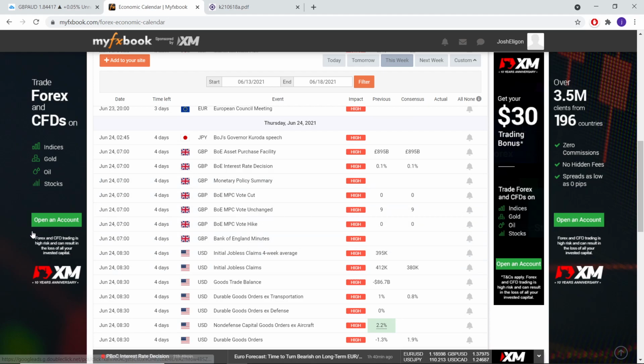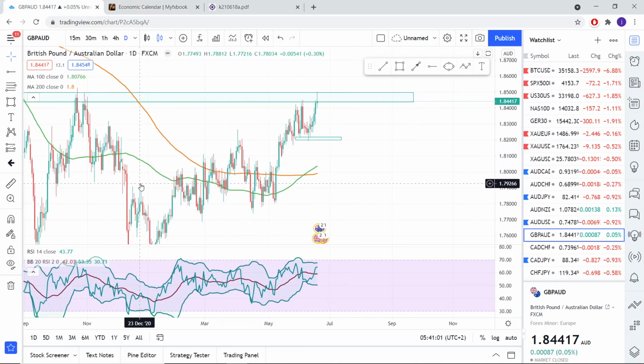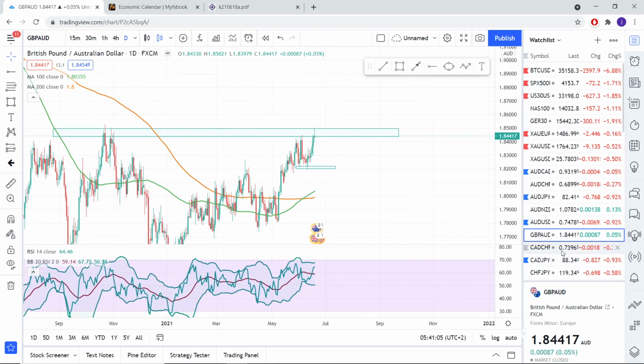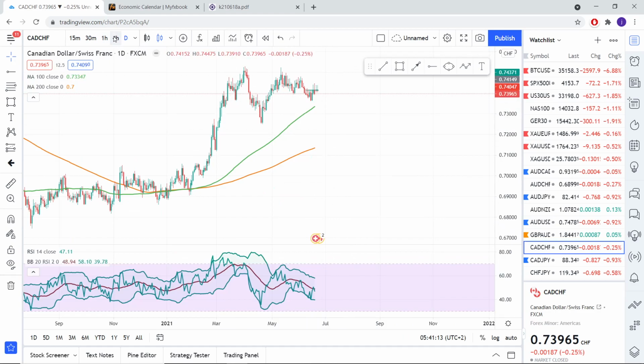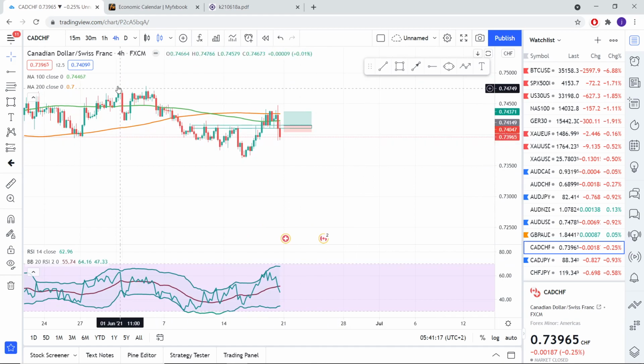Right, vote cut and vote unchanged, they are important, but I won't say they have as much volatility or as much impact on the currency pairs themselves. So yeah, interest rate decisions are something that would actually affect these pairs, so I won't be looking at this too closely. Just mark this orange for now. CAD CHF, actually look to potentially get a trade here.